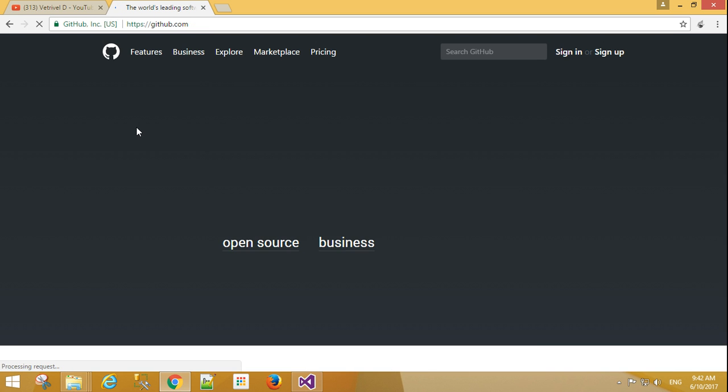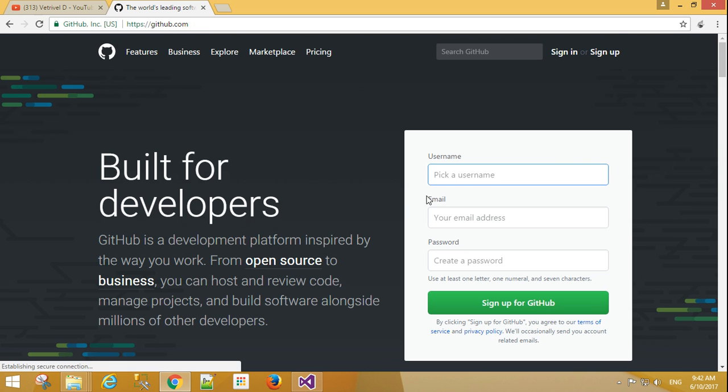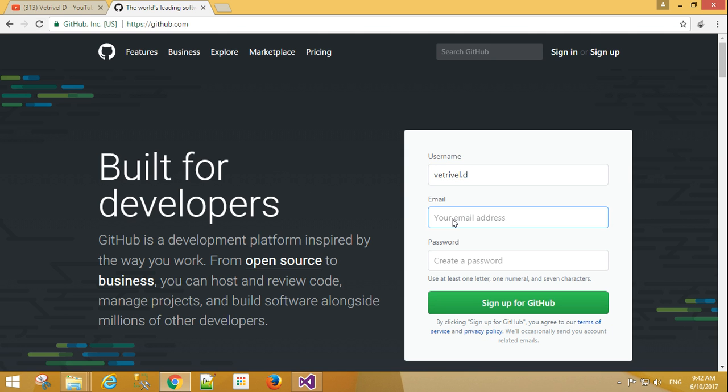github.com. Here a simple registration form will be there. Just type your username, whatever username you like. I will type my username: Vetrivel dot D, and email address.